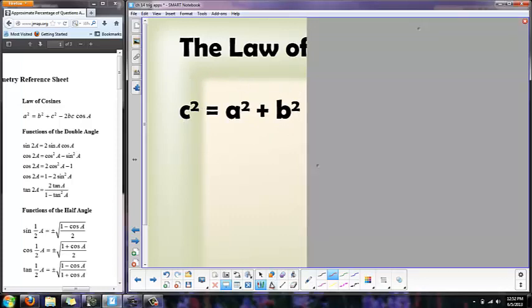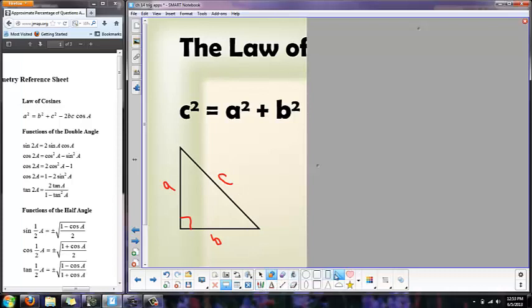Now, what did we use the Pythagorean theorem for? Pythagorean theorem was used to help us find the missing sides of a right triangle. Okay, so Pythagorean theorem only worked if we had a right triangle. So that was great. It helped us find the missing sides. You know that this side had to be A, this side had to be B, and this side had to be C. Okay, but like I said, it didn't work if you have any other kind of a triangle. If you have a triangle like this, the Pythagorean theorem does not help us.